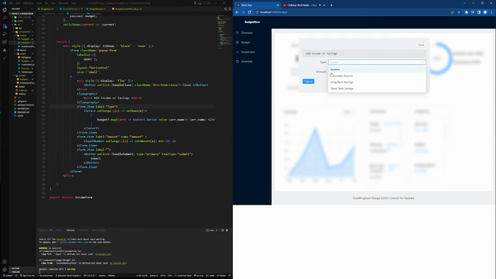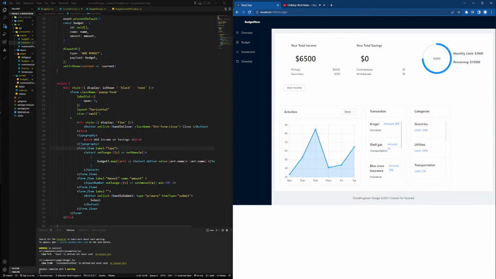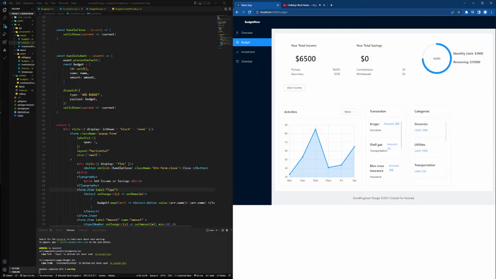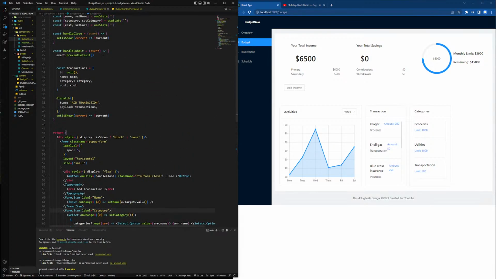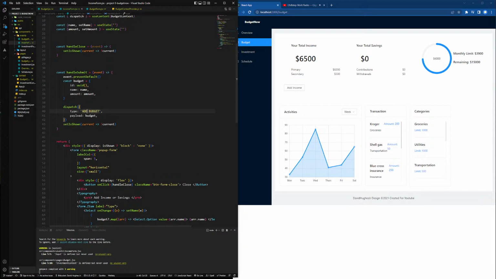So to add to the income, you want to add 400 to the income. Hit submit, and we're not going to change yet, but that's fine. We're going to change here soon. So after that, what we're going to do is change the payload right here. And so on this payload, it says payload budget, type add budget. Okay, I think we got everything that we just about need.